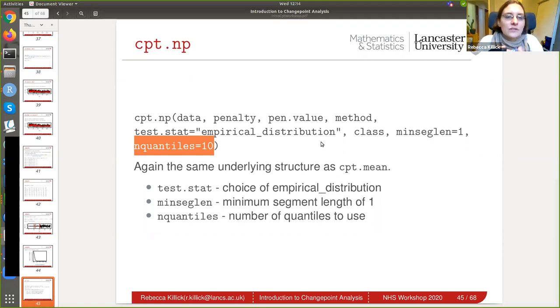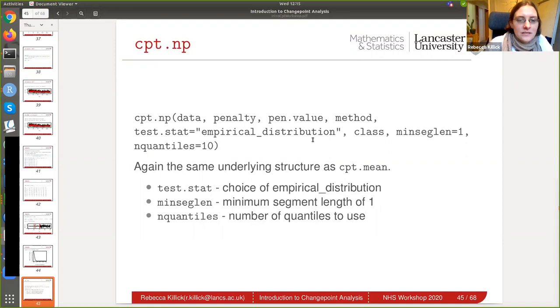So if you chose n quantiles equals one, it would choose the median. As you increase the number of quantiles, it puts more and more quantiles, and it puts them more towards the edges of the data. So n quantiles equals one is the median, n quantiles equals three will give you the median, the lower quartile and the upper quartile. And then as you go from there, it starts to fill in, but putting more in the tails than in the main body of the data, because that's where we're going to see some of these differences. But you can have a look at the paper, which is referenced at the end.